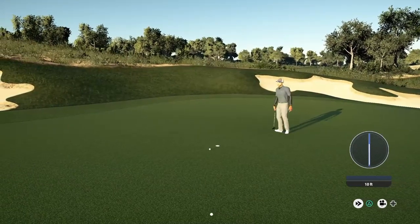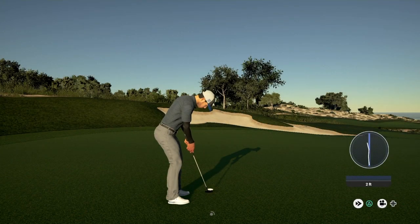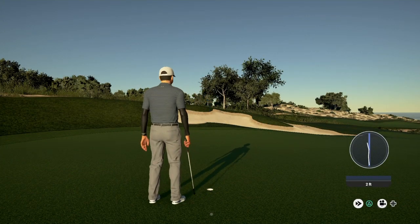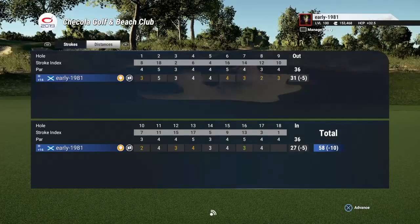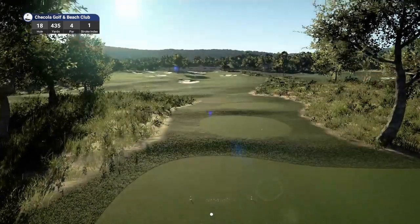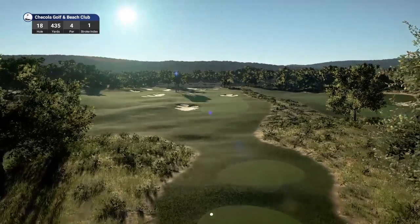Oh, early. Didn't give that one the respect it deserved. That's maybe the game getting back at me for the eagle, which we got off the fluky slope. So things have evened itself out, but I shouldn't be missing putts like that. There was clearly a more aggressive break there than I noticed, and I just didn't give it the time of day or the respect it deserves.